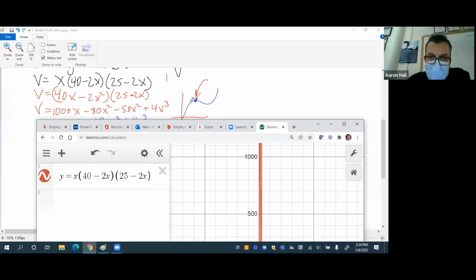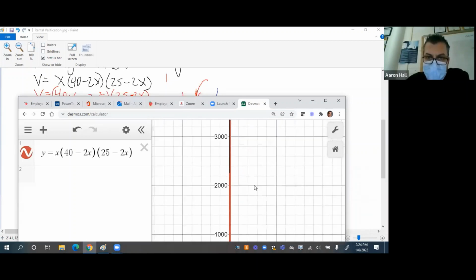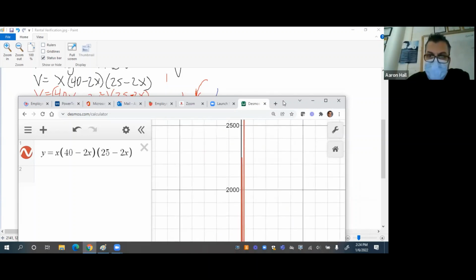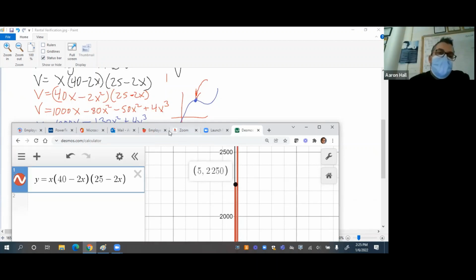So here's my representation here. I go up and back down and then back up. It's so scrunched together that it is harder to see. And I can see up here, this is where our turning point is, right here at x equals 5. So x equals 5, what does 5 represent? What does the vertical axis represent in this particular problem? If this is our equation, what does y represent? It's the volume, yeah. So when x is 5, our volume is 2,250.